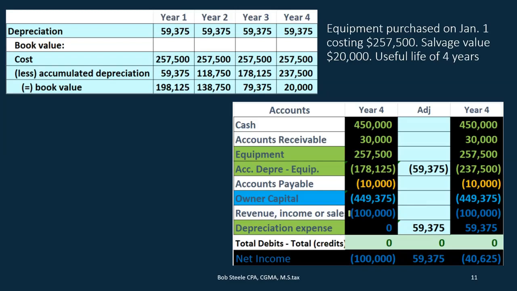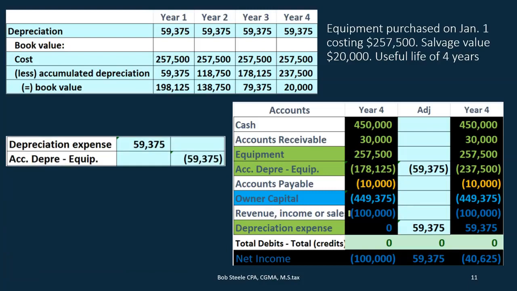We're assuming it's the same net income, same earnings this year that we had last year. Again, it's not the same amount. Of course, we earned 100,000 in year 3, and now we're assuming we earned another 100,000 in year 4, just to see some context of the transaction. We record the transaction, looks much the same. We debit the $59,375 to depreciation expense, making the expense go from 0 up in the debit direction to $59,375. What happens to net income? 100,000 minus 59,375 brings it down to 40,625. The accumulated depreciation goes from 178,125 up in the credit direction, because we're doing the same thing to it.